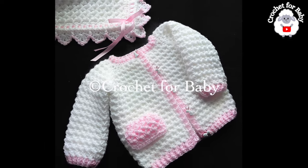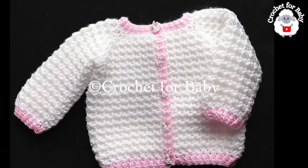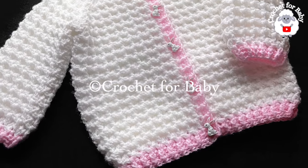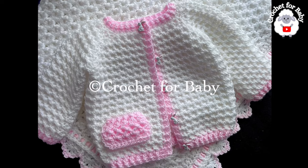In today's tutorial, I'm going to show you how to crochet this beautiful little cardigan sweater, coat, or jacket for baby boys and girls between 3 and 6 months old. The stitch that I used to make this little cardigan sweater is the Snowdrop crochet stitch. I made it to match the baby blanket that I showed you a few weeks ago.